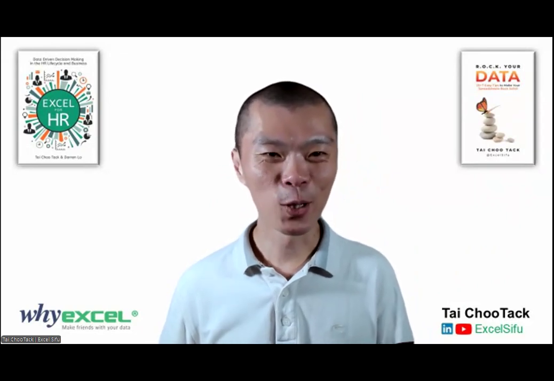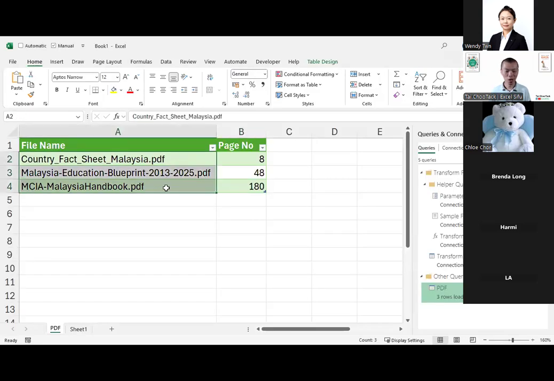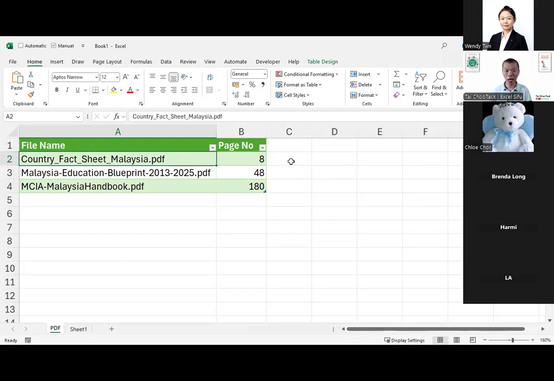Okay, let me go back to my file just now. Over here is the file name. What we are going to do is to turn this one into a hyperlink. A hyperlink is just like a link on the web pages. When we click, it will go to a specific location. Over here, I have all the files stored in the same folder.